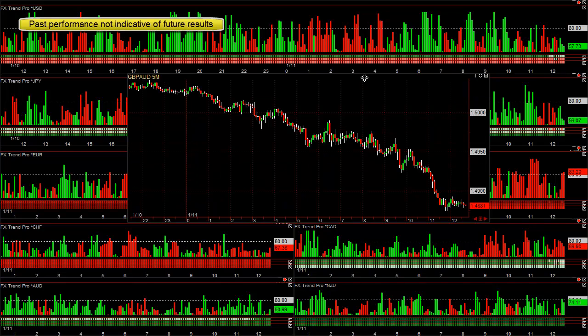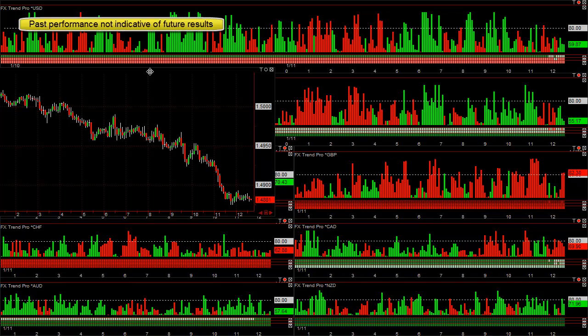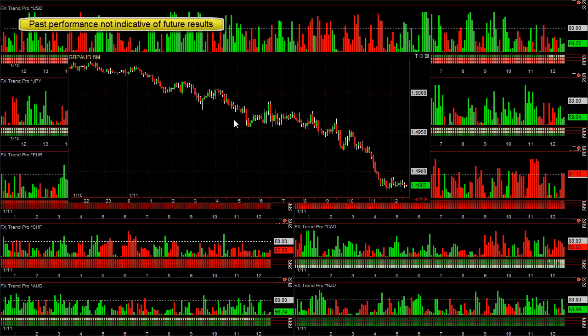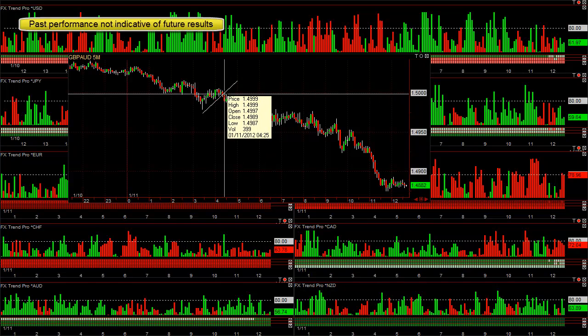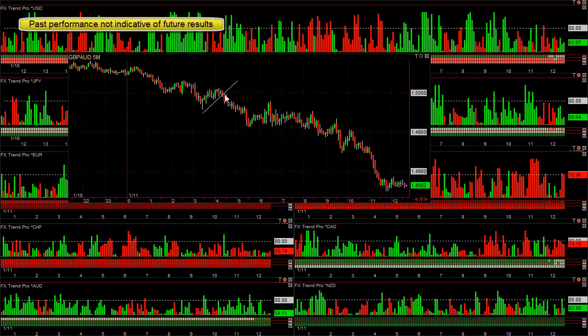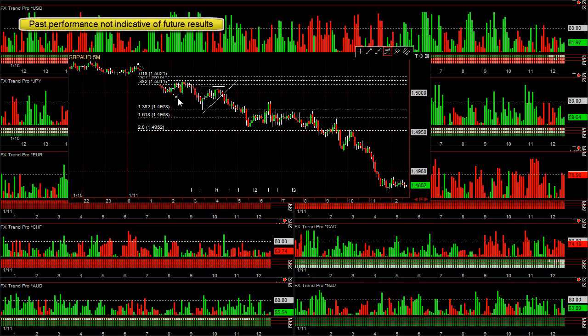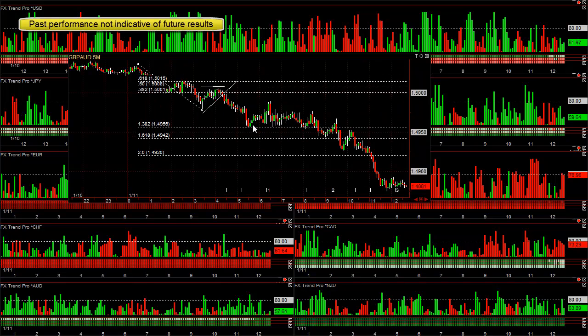Coming up to 4:30 right there in the pound. Here's 4:30, and you can see that this currency was going down. You had this nice little pullback right here. You actually would have probably got into this trade at 4:25 right here when it broke the price. I always draw trend lines on the pullback trades. You put your stop 1 or 2 pips above here, and most of the time you want to draw your fibs, and this is an excellent place to get out of your profit right down here.